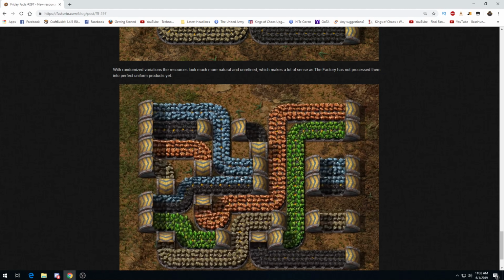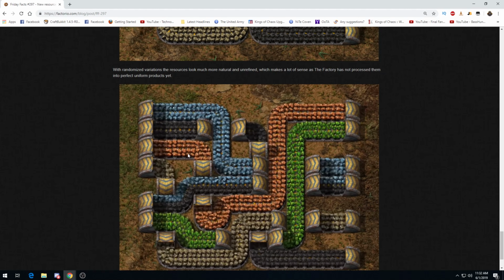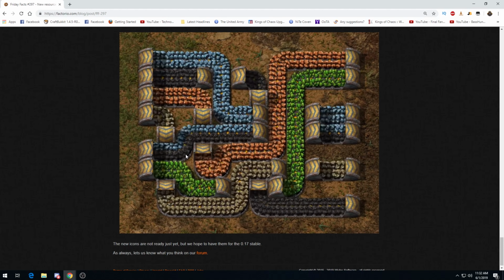Yeah, so this looks way better. This is just another visual thing for the game, which I think is awesome. New icons are not ready yet, but we hope to have them for 0.17 stable, which would be fantastic.